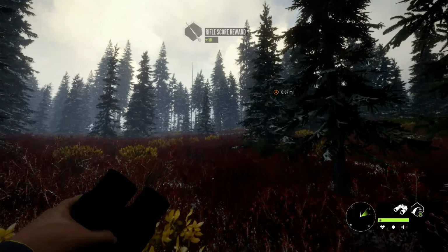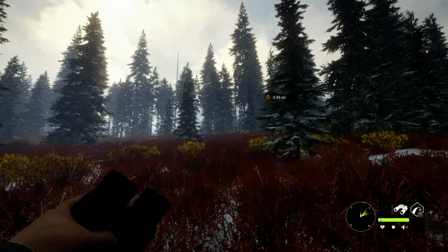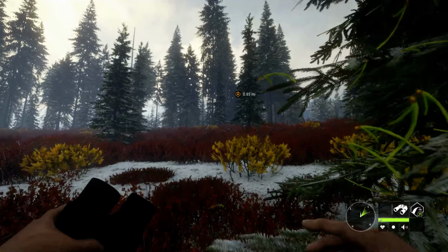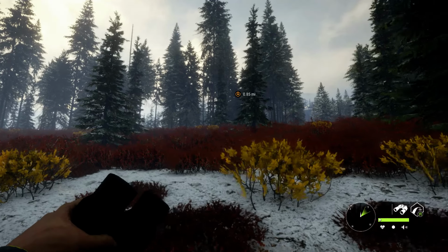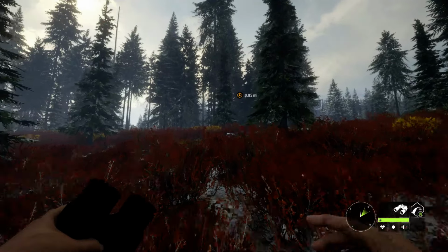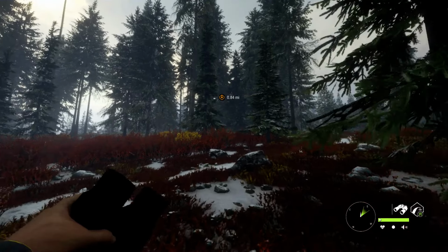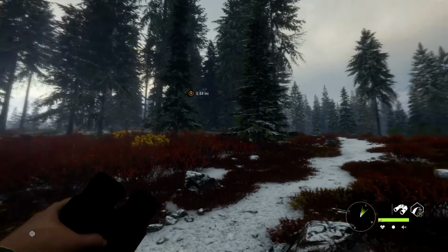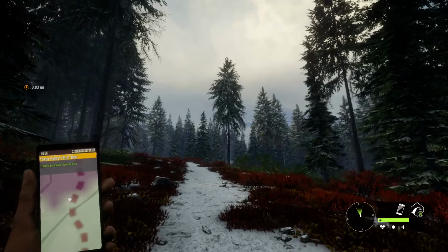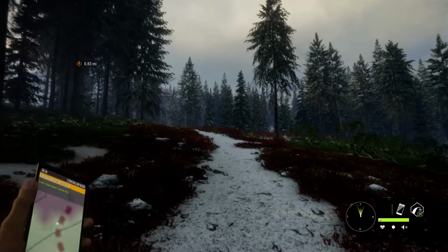There is like a $100,000 rifle that I need to finish up a mission in Virunga. It's a water buffalo mission. You need this really big gun, and the gun and the ammo itself takes tons of cash money. So I keep trying to do that, but then I wind up spending it all on stuff like opening up hunting blinds and whatnot. So I need to get a little bit smarter with my money.